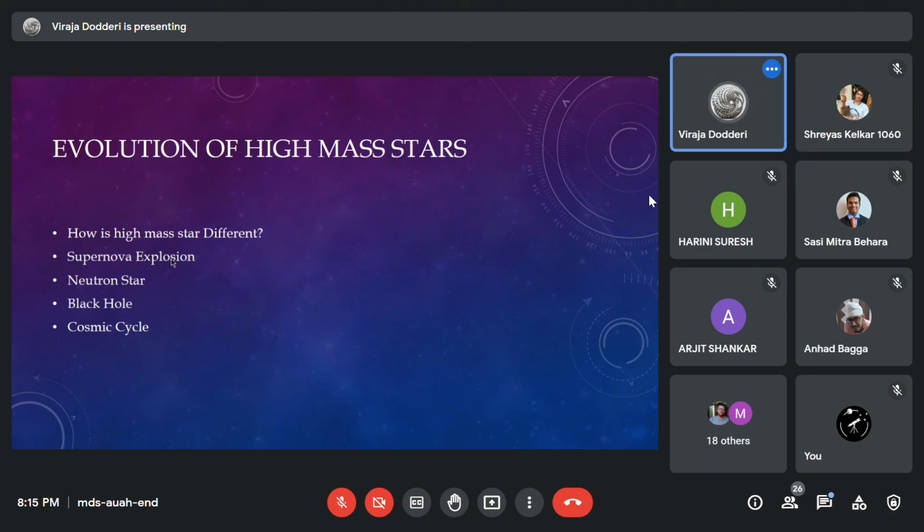And finally this continues till some heavy metal is reached. And then there is something called a supernova explosion. Basically, when the core is an iron core, all this contraction and shell burning can never increase the temperature high enough for the core to burn again. So that is when it suddenly stops all nuclear reaction. This sends a shock wave called the supernova explosion.